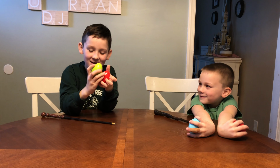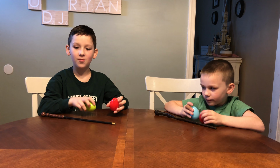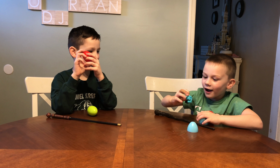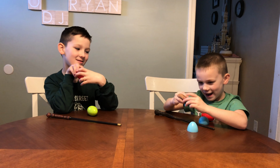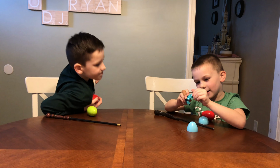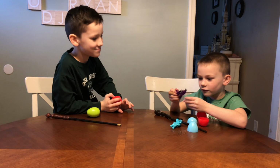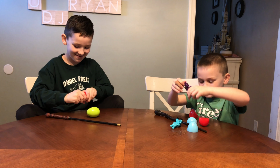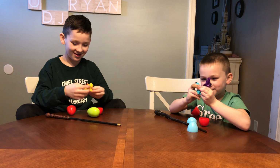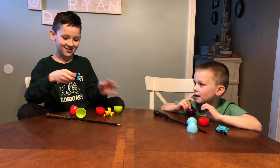Stikbots pets. Hey everybody, these are Stikbots Pets Eggs. And as you can see, they have symbols. Let's get them open. I got a bunny in the blue egg. So it looks like I got a bunny today. I got a bunny for it. And I got a glittery bunny. Okay, now I got a chicken. And then I got a bunny. I got a chicken and a bunny.